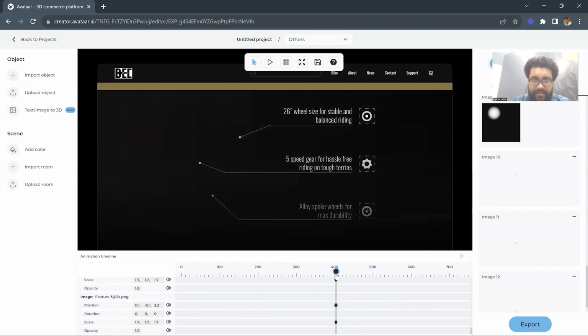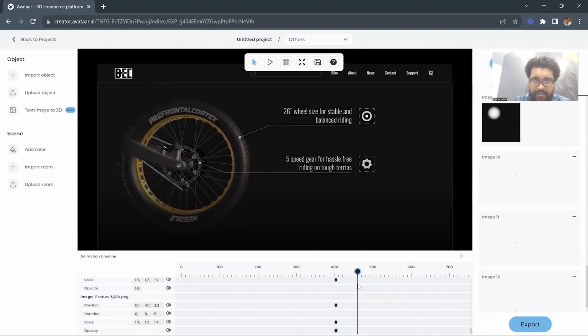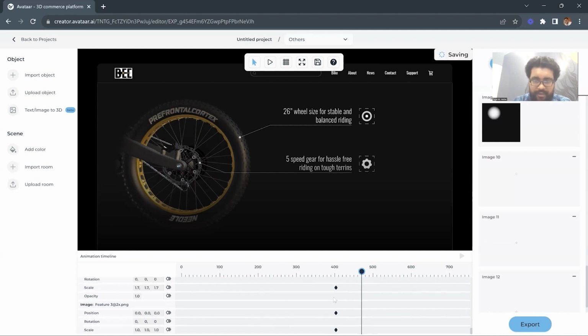So we'll go back in the timeline and at beacon opacity, make it 0. Go ahead on the timeline, come over here and make it 1. Same for the other ones as well.